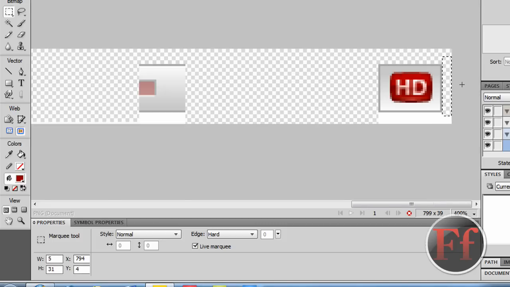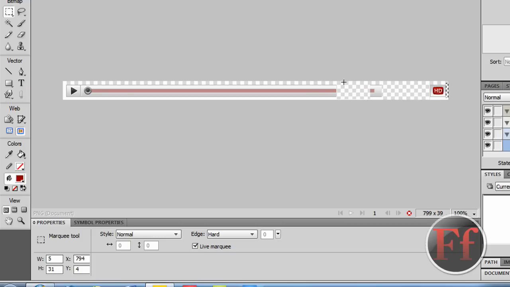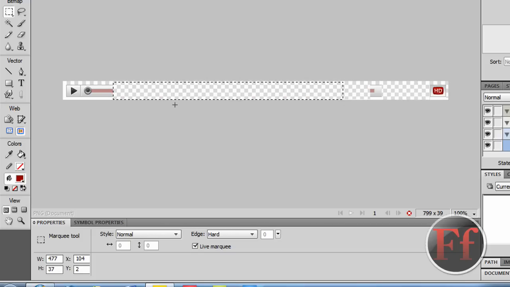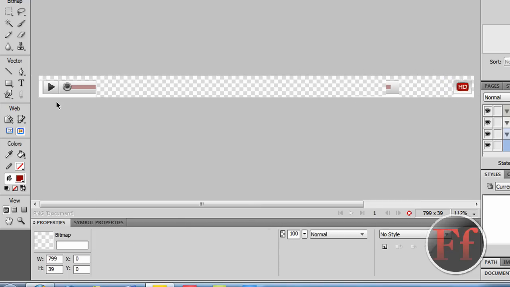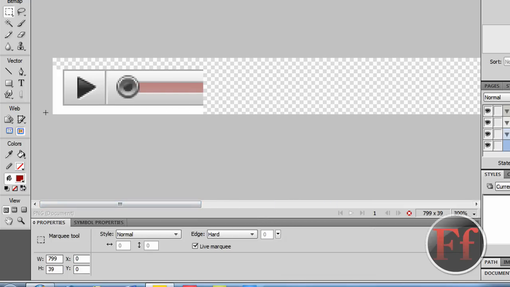Select, delete, and now we can start removing this player like this, but leave some space. Removing too much space can be a problem, but removing a little will not. Just select to make it look good.